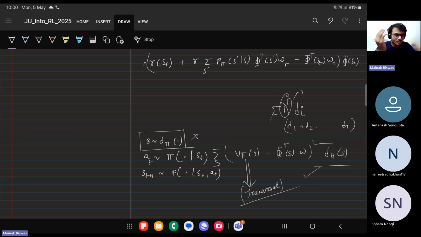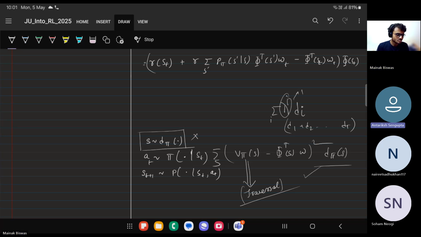I was planning to give you a homework from this TD, where you will be using 2-step updates. So we are doing a 1-step update right here. What you will do in your assignment is a 2-step update, where you'll use a 2-step Bellman equation. Then, using the 2-step Bellman equation, you will try to show that the algorithm converges and all these properties. That will be your homework. I'm giving you a spoiler beforehand. That would be your exercise to understand these concepts better.